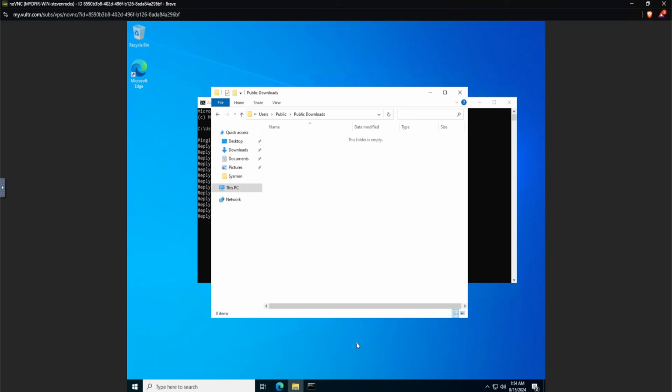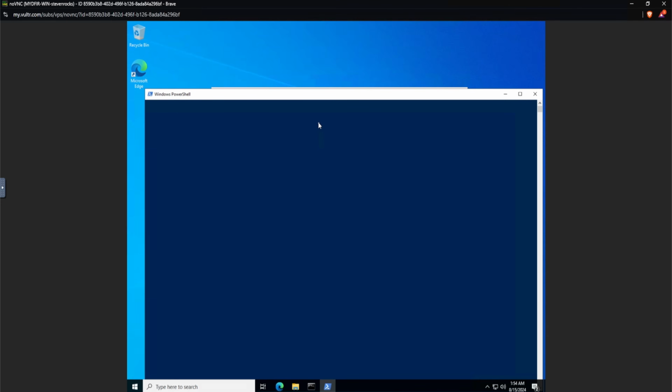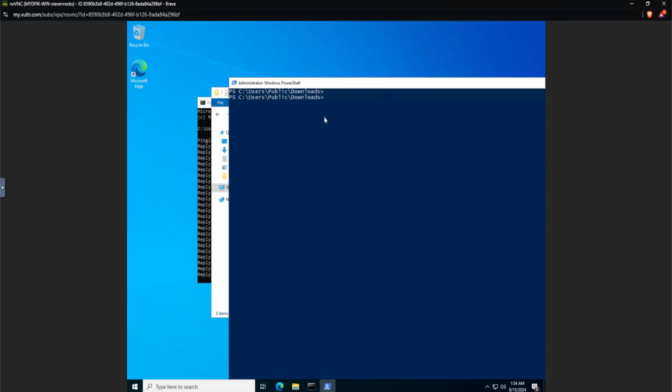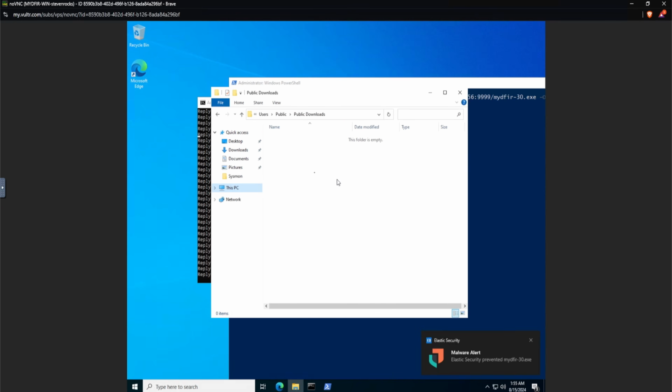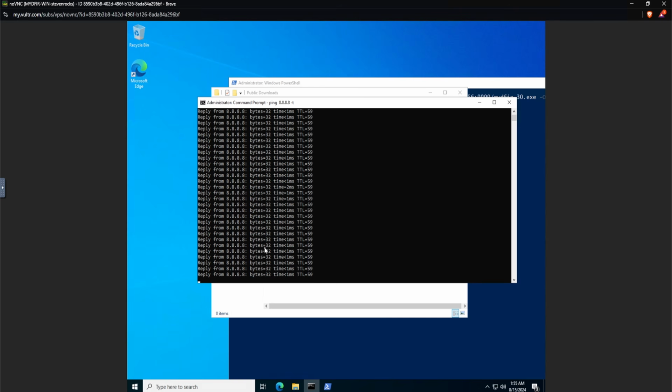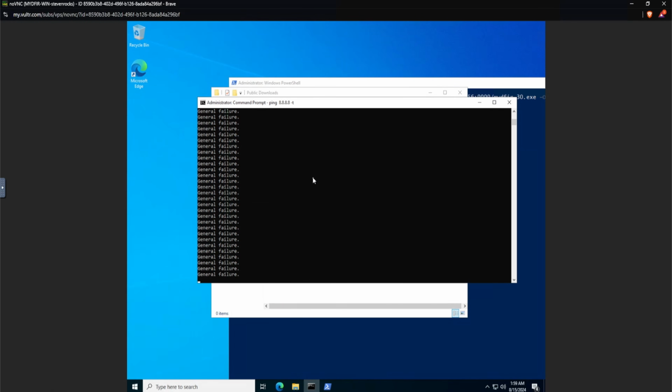Now, since our Elastic Defend did quarantine our file, I will have to go out and download that file again. By opening up a PowerShell window, I'll go ahead and just hit the up arrow key and hit enter. This will download the file and, oh, look at that, it immediately deleted the file. It detected the malware, and soon, hopefully, our server should be isolated. And after a couple minutes, eventually our server is now isolated.